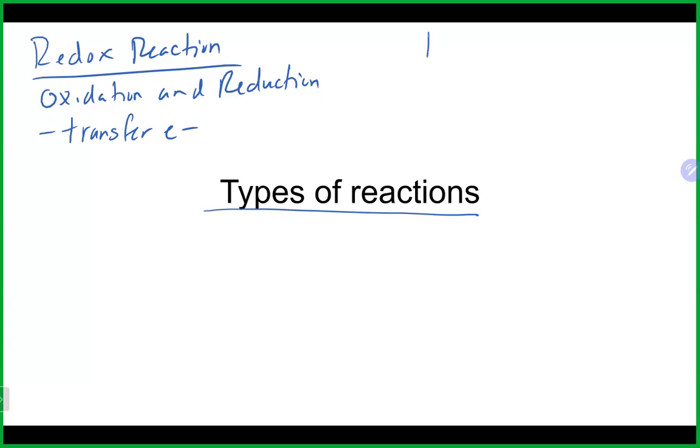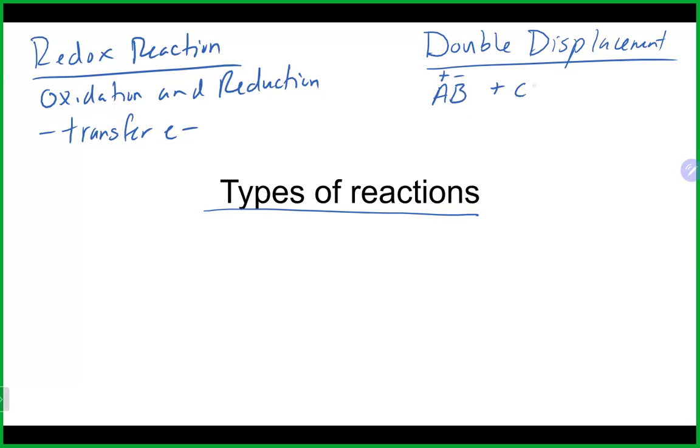The other big category of reactions are what are known as double displacement reactions. And double displacement reactions basically have this general setup where you have two ionic compounds that are reacting with each other. And when you have two ionic compounds reacting with each other, basically what will happen is if a reaction does take place, the two positive guys will switch partners. So we will make two new ionic compounds on the product side.